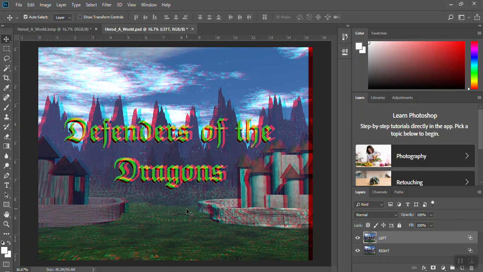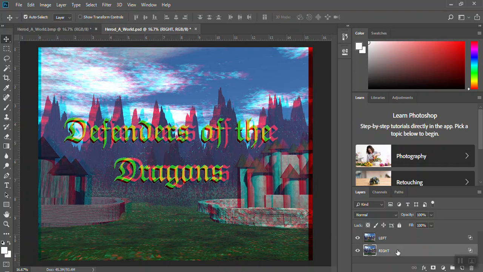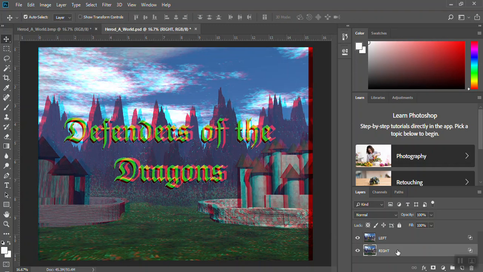So what you're going to need to do is put on your 3D glasses and see if you have the right amount of difference between the left and the right image, so that they look effective and pop forward in 3D glasses. So this takes some trial and error. You're going to see what works. You're going to notice that there's a little strip on one side that doesn't have the full image, and we'll crop that out. So we're going to move one to the left, and then we're going to move one to the right until it starts to make sense in your 3D glasses. So that's all you have to do.